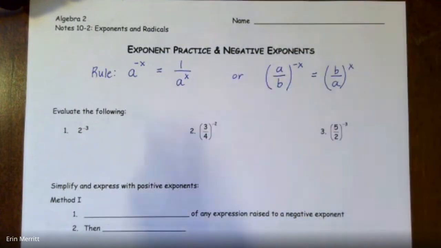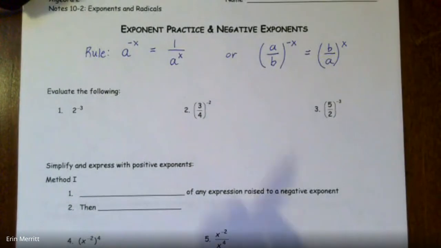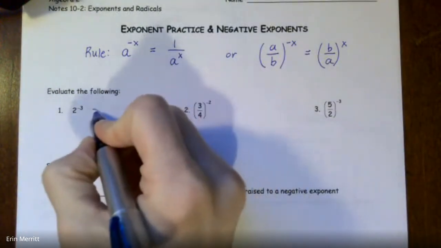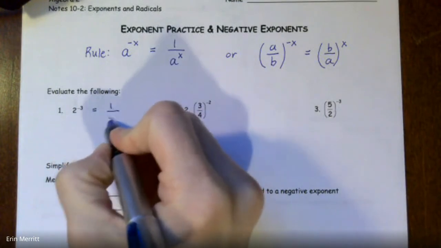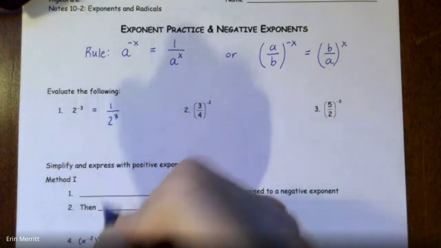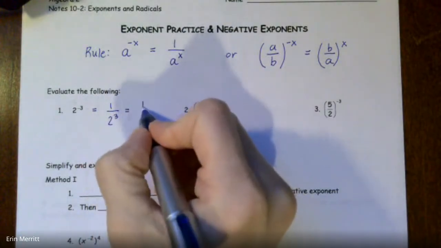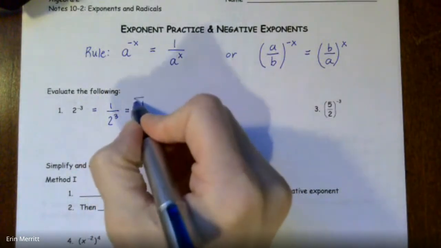So same thing. A, since it's over 1, that is your reciprocal. Okay, so with that in mind, let's actually put it to practice. For the first one, if you have it raised to the negative third power, that's your rule right there. So you can make it 1 over 2 to the positive third. And then because it's a number, go ahead and actually cube it out. So 2 times 2 times 2 would be 1 over 8.